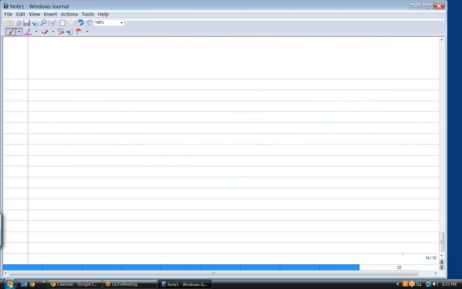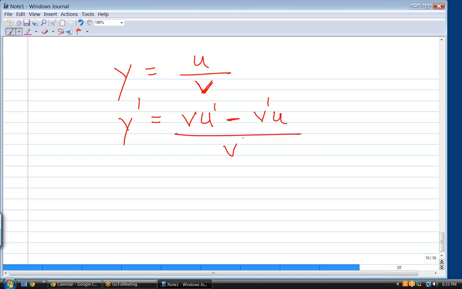Okay, product rule is pretty easy. So let's talk about the quotient rule. Quotient rule is a little harder to memorize. Let's assume that I'm dividing u by v, and I want y prime. I have a way of memorizing this one, and I'll show you why. It's the bottom times the derivative of the top, and it's minus, which means the order matters. The reverse, which is the derivative of the bottom times the top, all divided by the bottom squared.